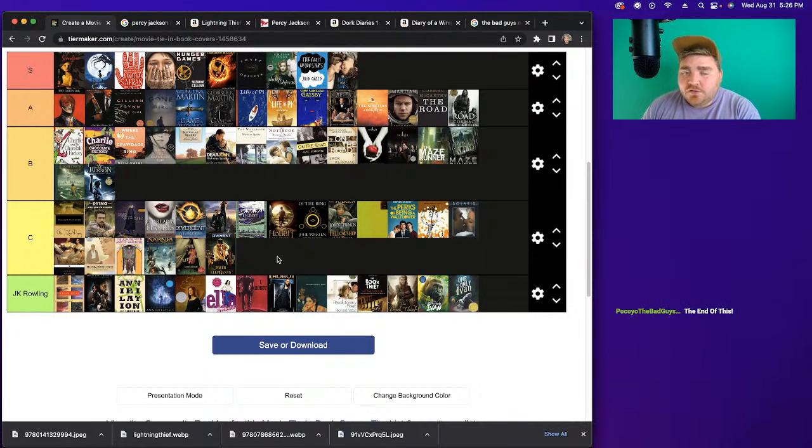In terms of worst ones, I love the Annihilation original cover, so that one just seems like such a travesty that they had to put that really horrible one on the movie version. Same with the Ella Enchanted one. Same with all these in the bottom. They're just all so bad. But I think I'm just going to have to give it to Annihilation just based on looking at the original versus the movie one. There's just really no comparison.